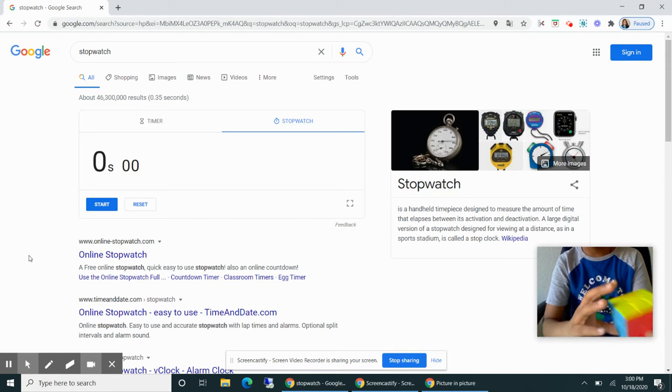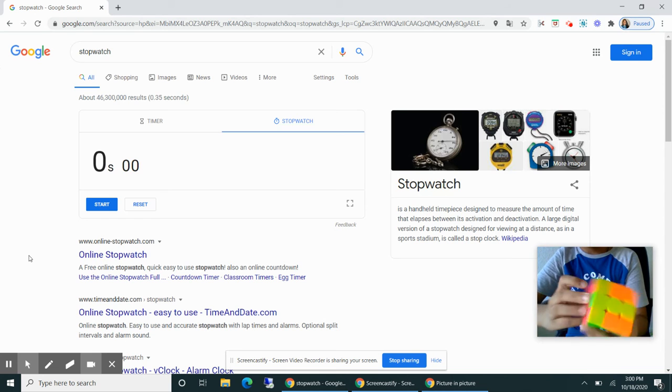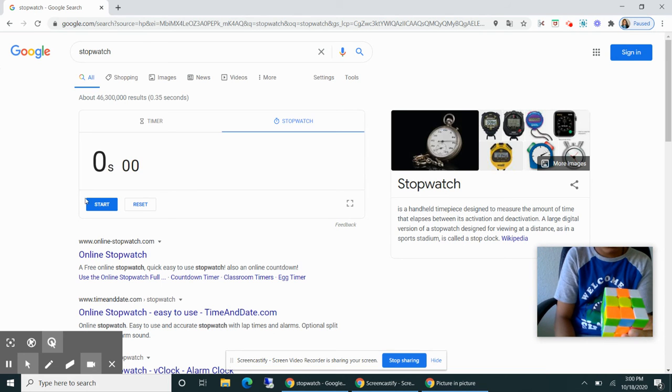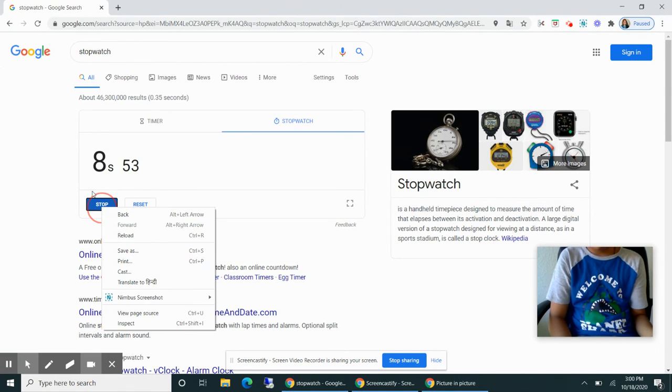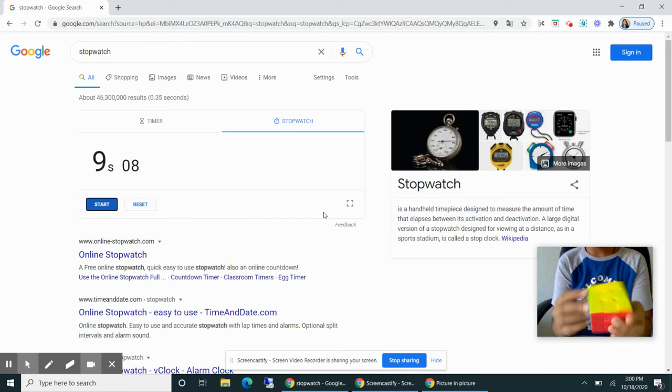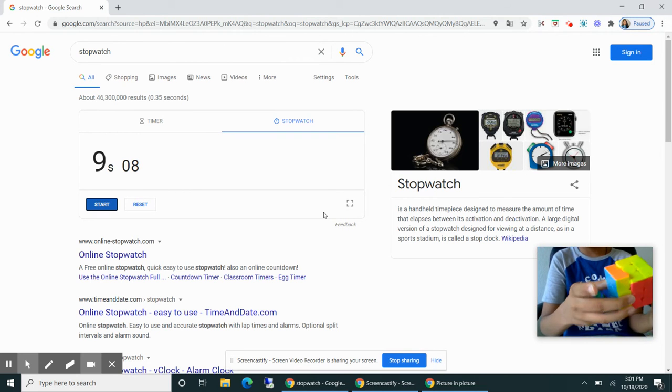Now we are gonna try it again. 3, 2, 1, go. It was just a cube, you know, sometimes it gets stuck. Like it gets jammed right over here. That's why you need to have a good corner cutting cube.